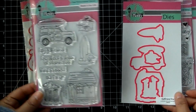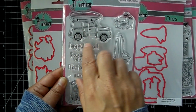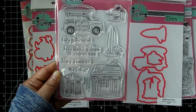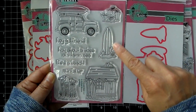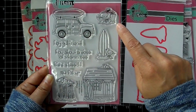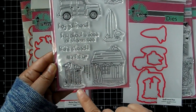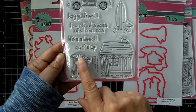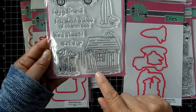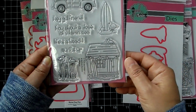So we've got a girlfriend. Then we've got a very cool surf mobile here with the little surfboard at the top. And we've got the little surfboard in the sand with a little seagull. We've got a little seagull here drinking somebody's drink. And then a little scene here with seagulls on the poles. And then the beach house with a little surfboard in front. There's a little banner up there and a little seagull on the roof.